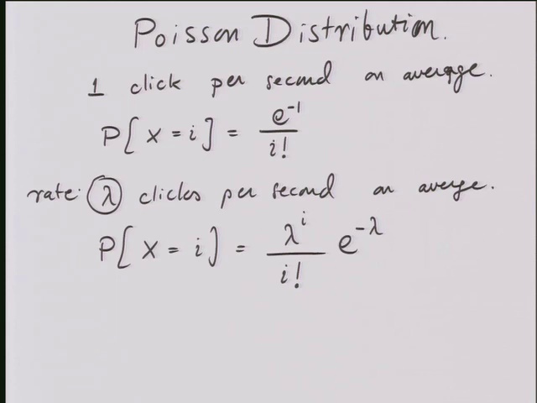Okay? So you'd substitute. What's the probability x equal to 0? So x is the number of clicks in a unit interval. It's lambda to the 0 over 0 factorial, so that's 1 over 1, e to the minus lambda. So e to the minus lambda is the chance that you'll see 0 clicks. Okay? So if you want to know what's the chance that I'll see exactly 1 click, you'd substitute 1, you'd see lambda to the 1 divided by 1 factorial, so it's lambda times e to the minus lambda.